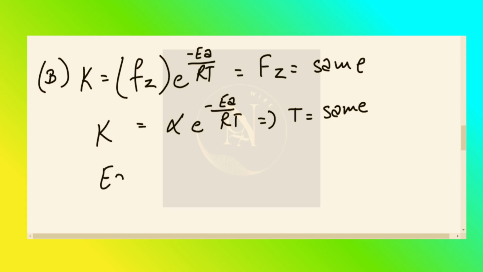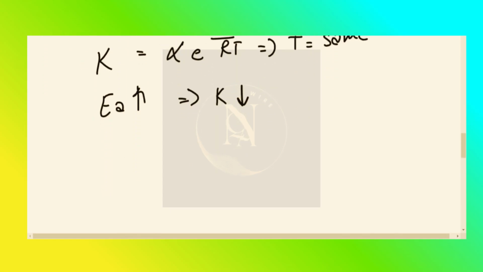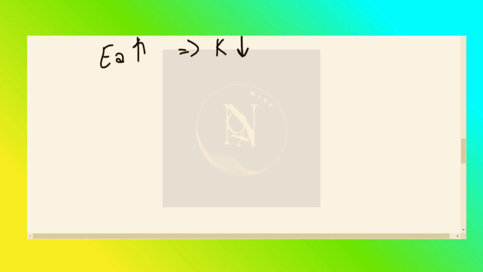So the value of activation energy will be high because the value of K is low and vice versa. Hence, when K is high, the activation energy will be very small or negligible. The highest reaction rate is for reaction number 2. So the highest reaction rate will be for reaction number 2. That means the activation energy for reaction number 2 will be less. So as we have shown, if the activation energy is higher, the reaction rate will be low.